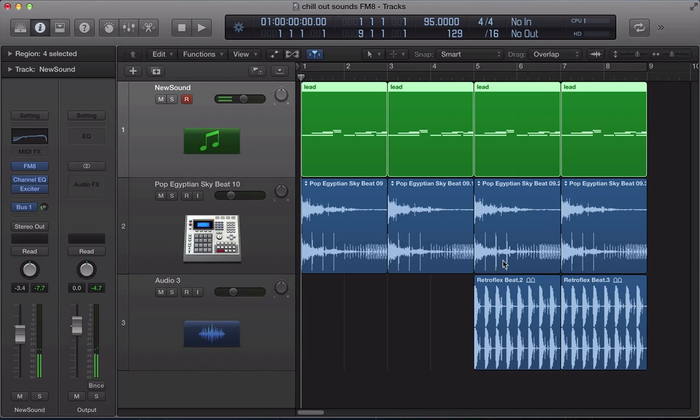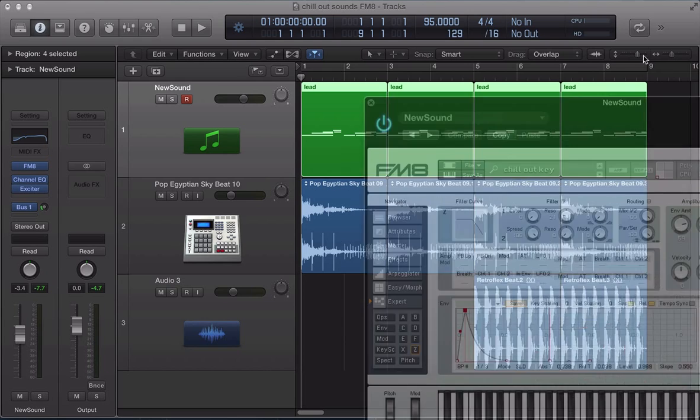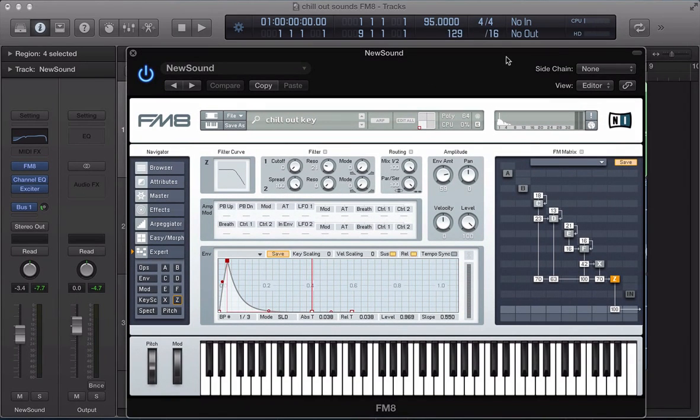Today we're going to recreate a kind of keys sound, maybe useful for chill out or electronica or downtempo sort of electronic styles. You can actually download this patch directly from the FM8tutorials.com website. There's a link on the screen. Go ahead and download the patch. We're going to recreate it here and also show you a bit of processing that I applied to this sound.